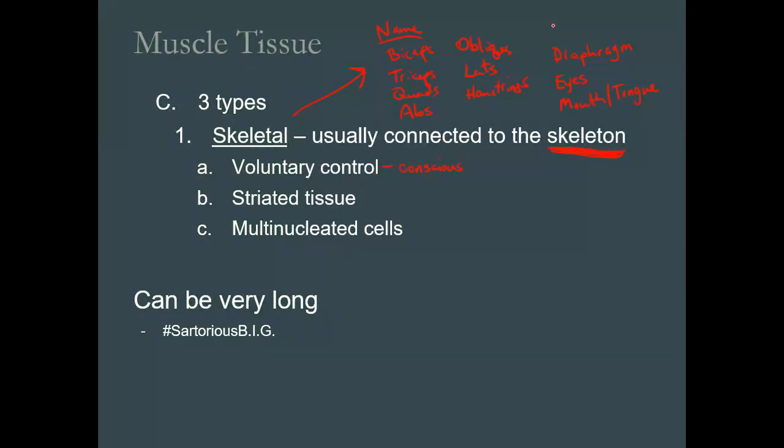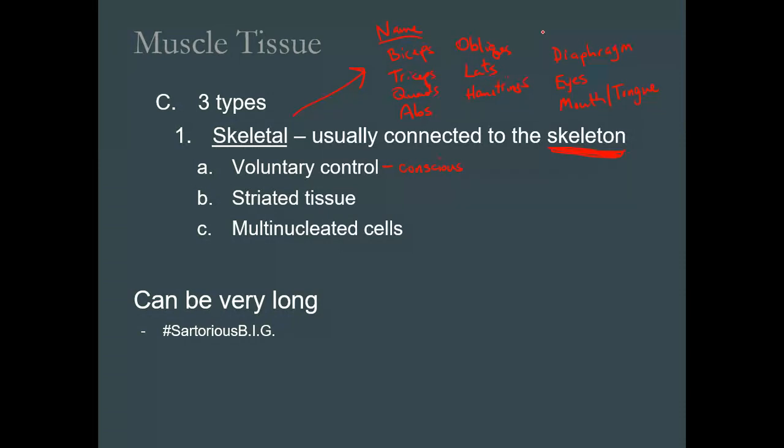Now let's get to some weird stuff. Okay, ready? In your bladder, you have a muscle that holds back your pee. So you can hold your pee in. That is a skeletal muscle. And when you choose that you want to let yourself pee, you let that skeletal muscle relax and you pee. Also, same thing with your bowels.